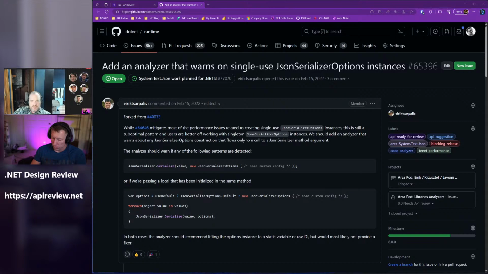If we marked this by default as warning, generally these are info level. So it will show up in my build, but it won't block the build and won't produce a warning. No, info doesn't show up in a build. Info shows up as a blue squiggle in the IDE. Got it. Okay. If we made it a warning, then it would show up in your build, and it would block your build if you had warning as error enabled. Sure. Yeah, but on a console app, I wouldn't do that though.